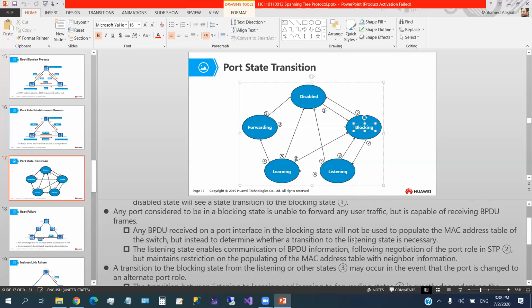If some failure happens, or maybe some active links become disconnected, then a blocking port can be transitioned to listening.